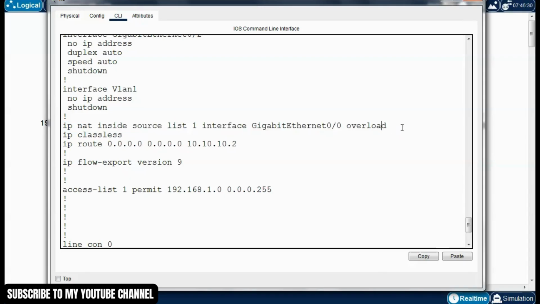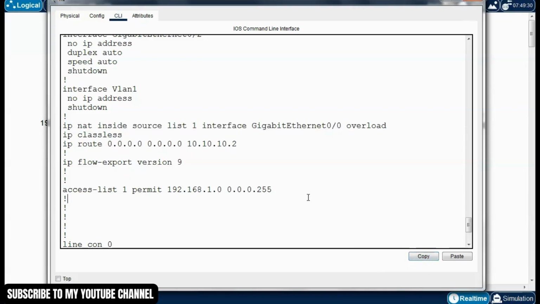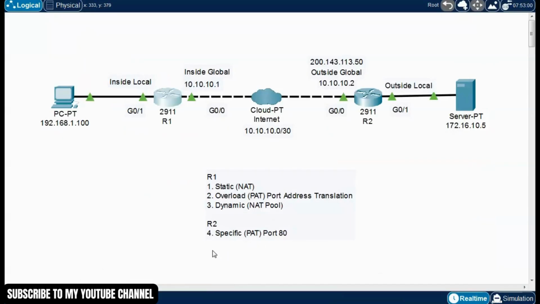So we need to disable or remove this. So I'll copy this. We need to delete this because we're about to create a dynamic NAT pool.